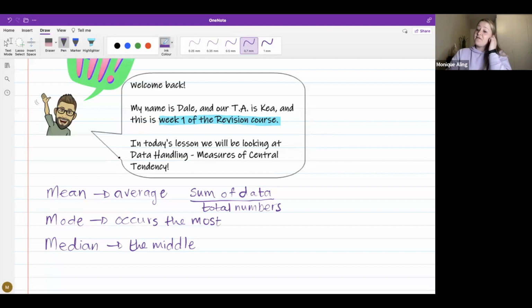Tando, and now what happens if I have 2 numbers in the middle? You are going to add them both. And then what? We make them one number. Make them one number, and then we divide by 2. I can see a lot of us have mentioned it in the chat. Well done, Tando. Good work. Good hearing from you. So if there are 2 numbers, you add them together and you divide by 2. So that can give us the exact middle point in our data sets.